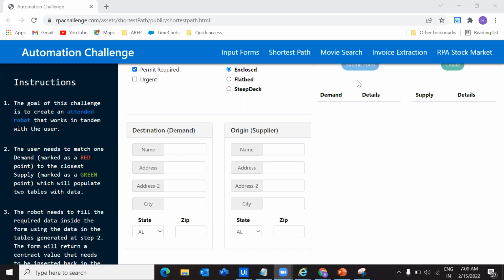When we are doing automation, we usually come across these kinds of normal activities, either to write text, or to check, or to select. These are the different things that we come across. So let's look into select and multiple select. For that, I'm here in the RPA challenge page. Let me go to the automation.